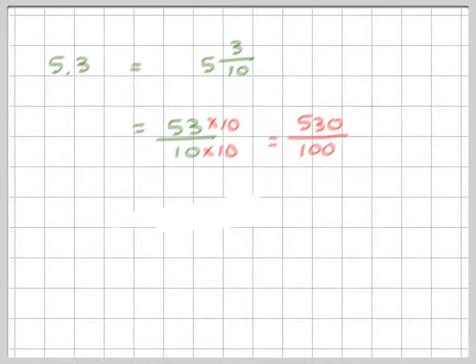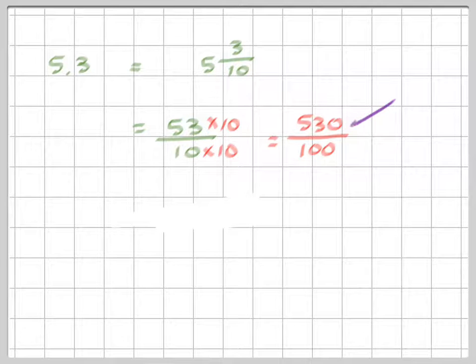Okay. Then step 2 is to make it into an equivalent fraction. We want to get this to 100 so they can be equivalent. So we're going to multiply the denominator by 10, and because we've done that, we're going to do the numerator by 10. And then we're going to end up with our fraction over 100, which is the format we want it in.